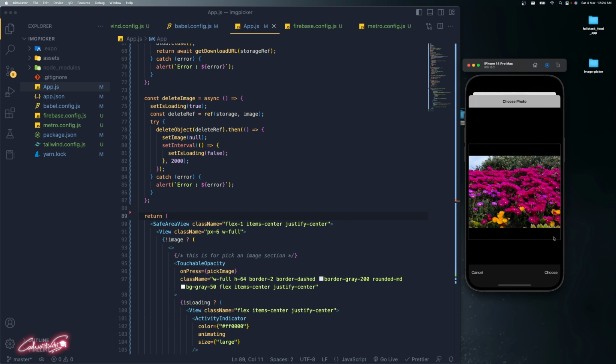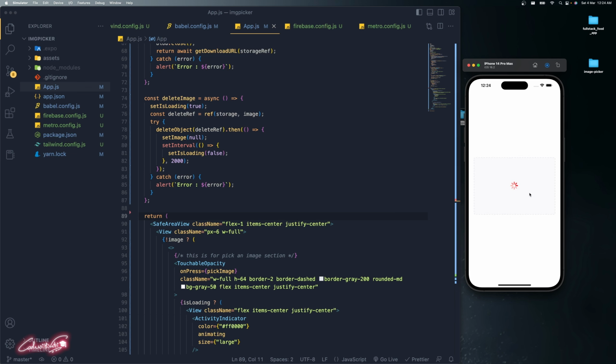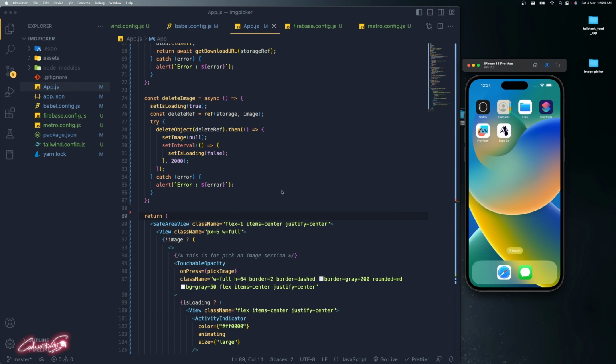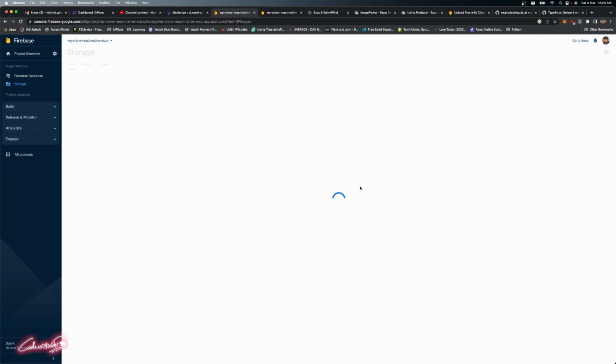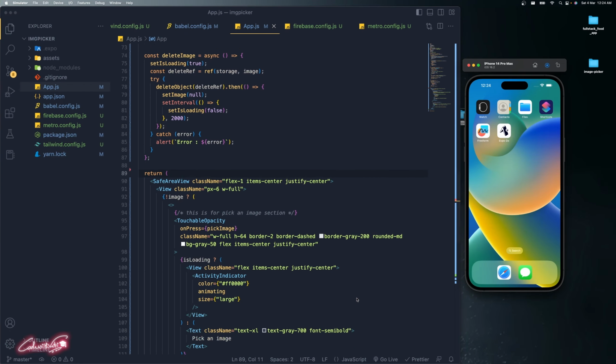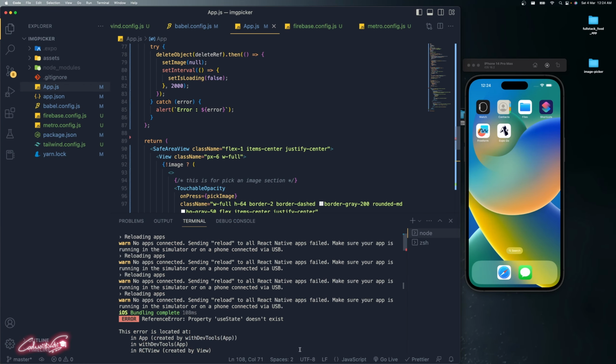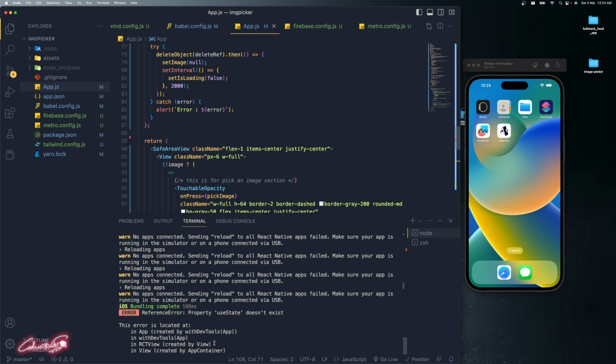Let me choose this image, and if I click choose, it's loading again. It has crashed. Here if I refresh it, do we have that image or not? No, we don't have that image. What's the exact issue? There is no issue over here. It's just showing the previous issue only.